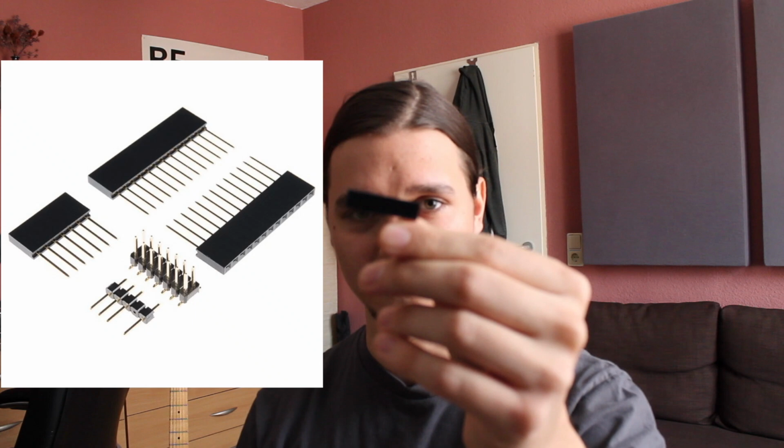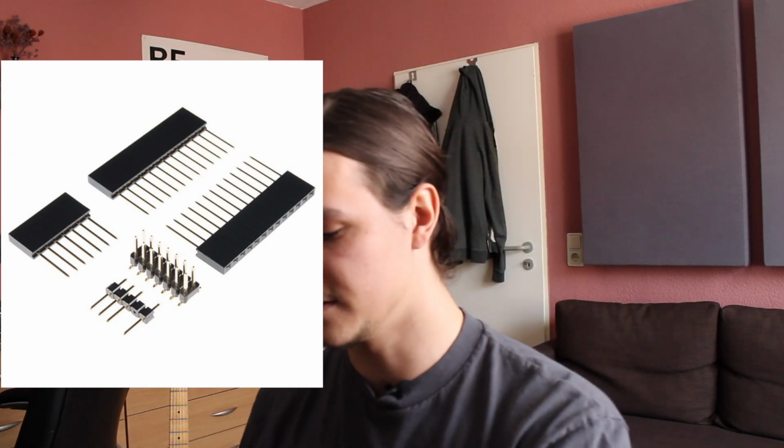Because if you do it without that, then it's just too close to the breadboard, and you can't put any cables in there, so it's a little bit of a pain. So you need more breadboards, and then the connection is wackier, so don't do it. And yeah, there are some more sockets too, which you can put at the bottom of the Teensy, so that you have a higher distance between breadboard and the Teensy.